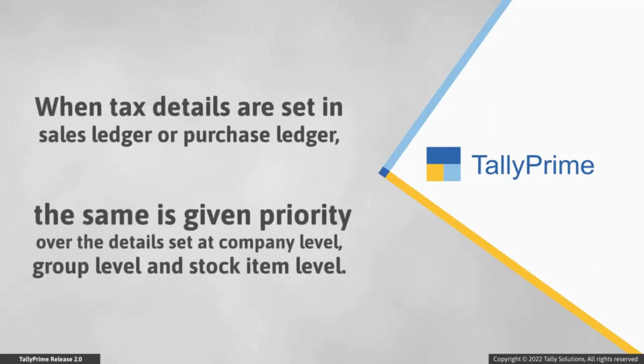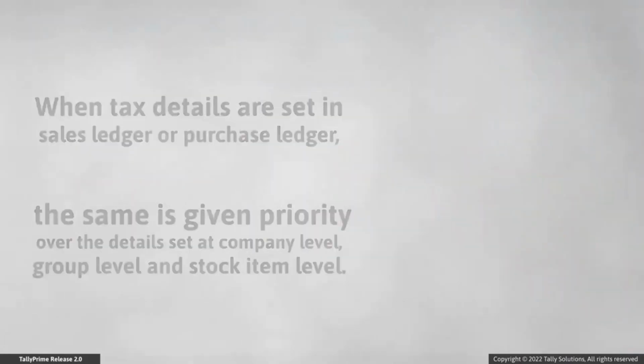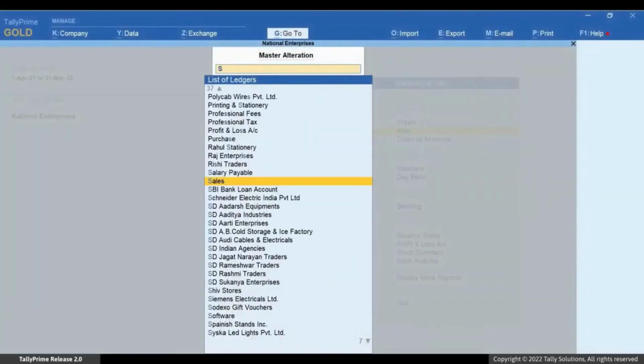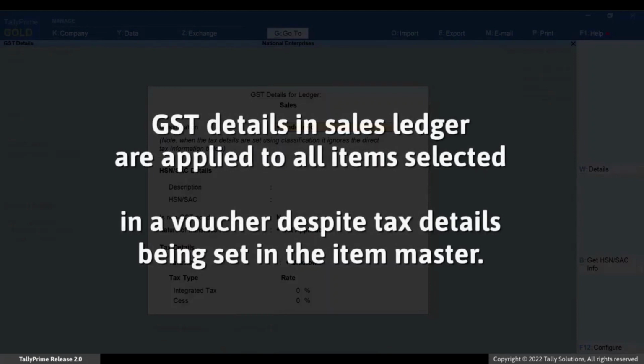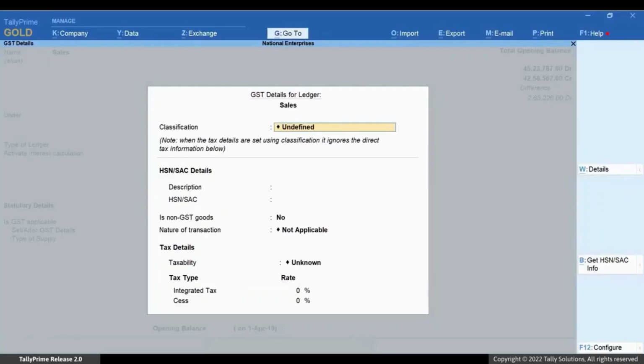In case tax details are set in accounting ledgers such as your sales ledger or purchase ledger, the same is given priority over the details set at company level, group level and stock item level. In case you set GST details in a sales ledger, then the set details are applied to all items selected in a voucher. This is despite tax details being set in the item master.